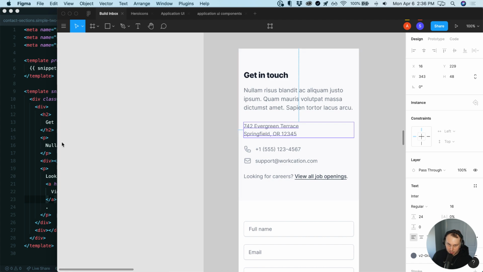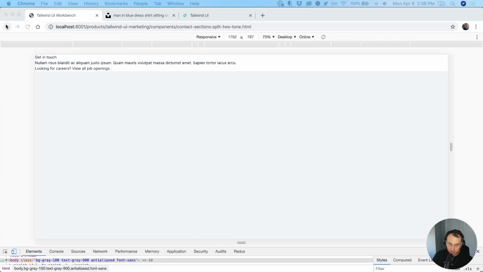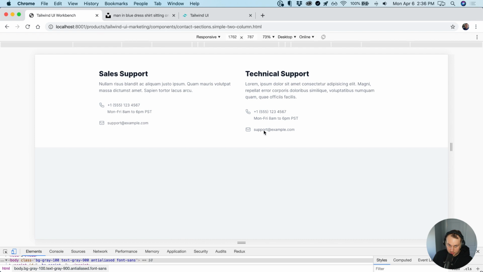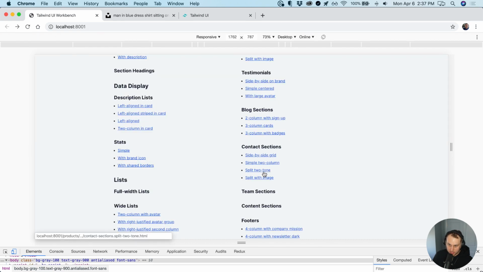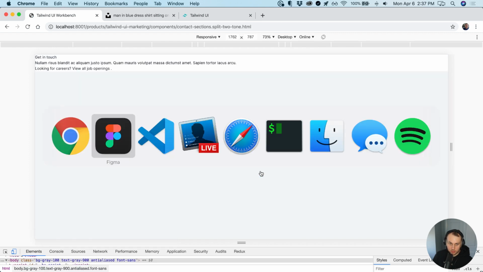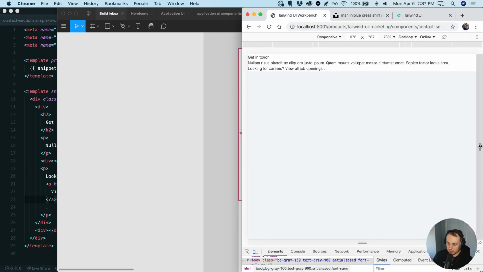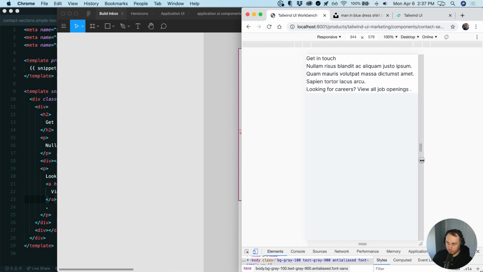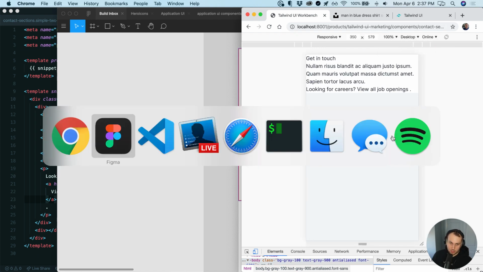So I did make a contact section the other day. Maybe this one had some similar stuff. So I'll pull that up and show you what I did. Let's bring this down to mobile size-ish.